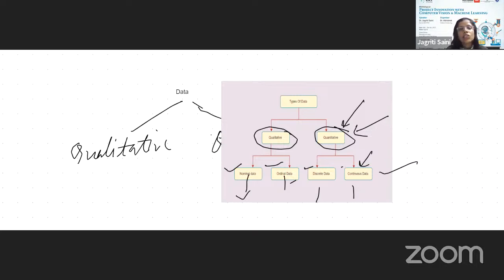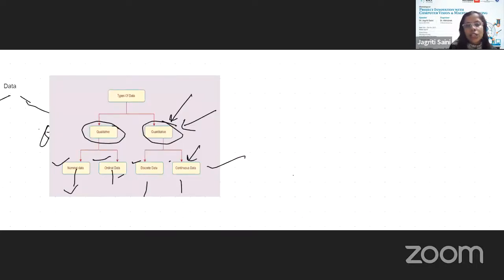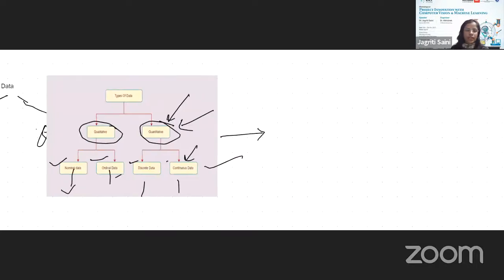So considering these concepts, when you have obtained your data set, because machine learning also needs a data set first of all. So when you have obtained any of these types of data, generally we have a mixture of data. It is not possible that you will have in your data only quantitative values or only qualitative values. This is very rare. Most of the time you will have a mixture of data.